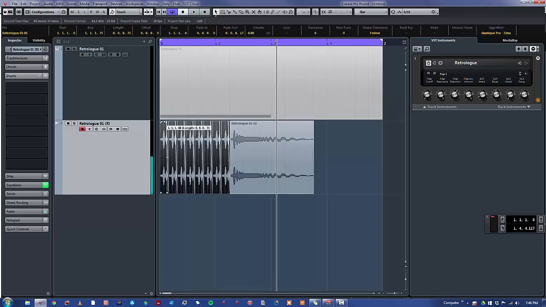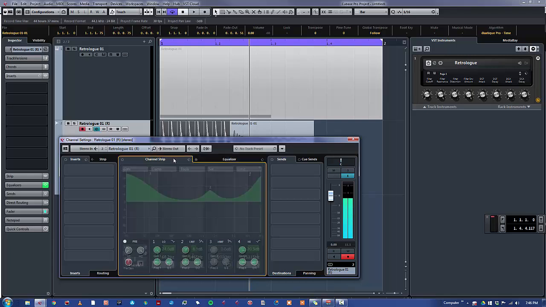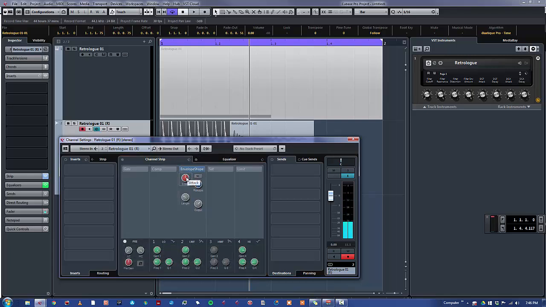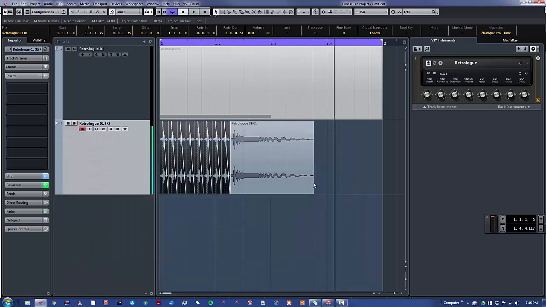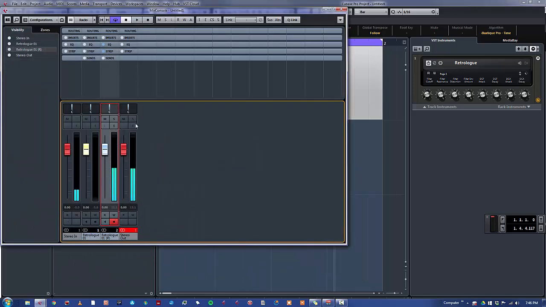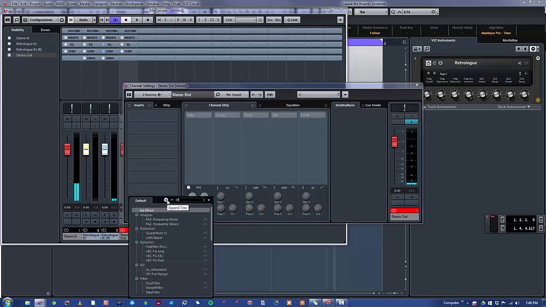Could put a little fade on each one of these, so it's a bit more stuttery. Use the envelope shaper again. Crank up the attack. And then put a limiter on the end, so got the FabFilter.